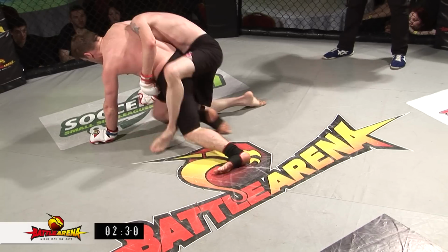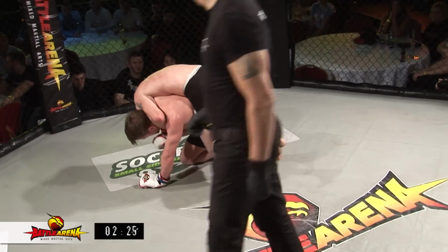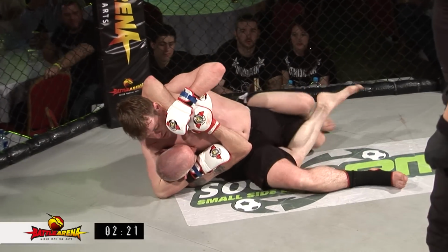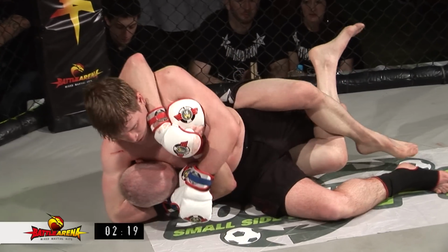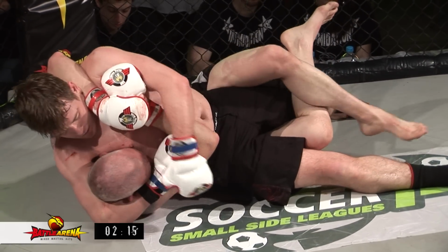He's got to bring him back down. He's going to take it back. Again, we're seeing another bulldog choke attempt. Seems to be a popular one of the night. Craig's really just got to ride this out and take his back. He needs to push on the elbow of Neal, try and clear his head. But if he can get both hooks in, I think he's winning on a judge's scorecard anyway.